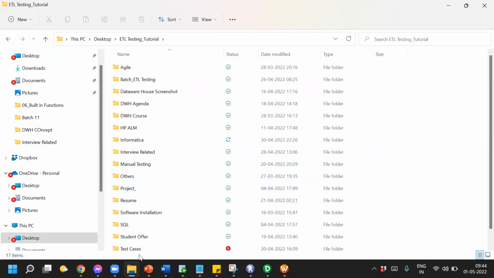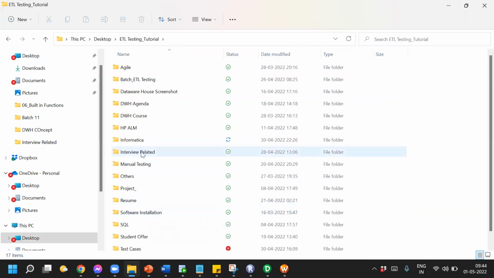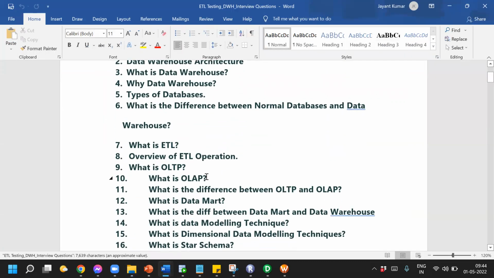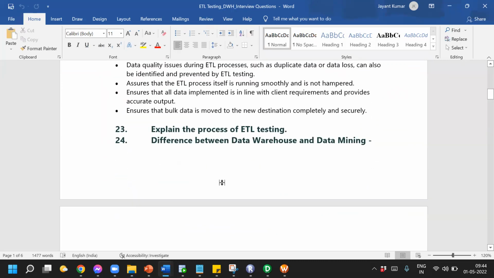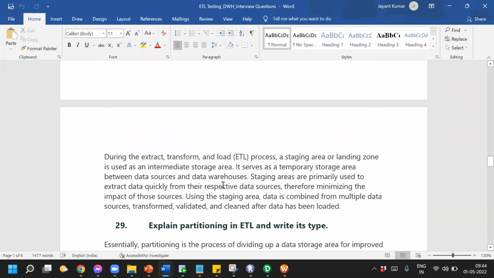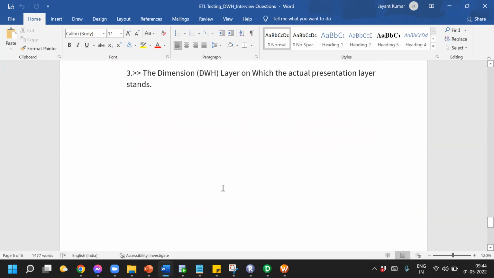If you see here, I have mentioned the interview related topics. So data warehouse concept, what questions will they ask you? Mostly from this, 99% will be from this. These are general questions, not basic.